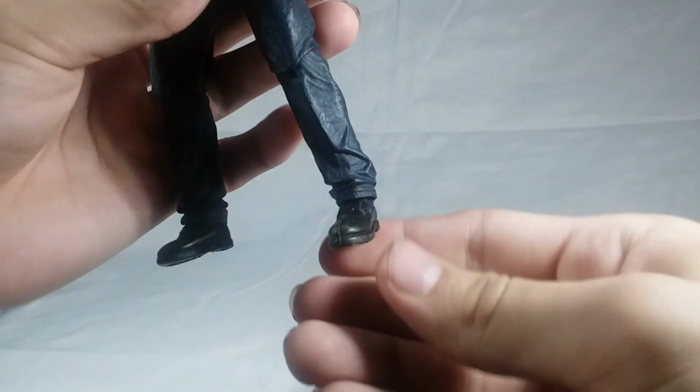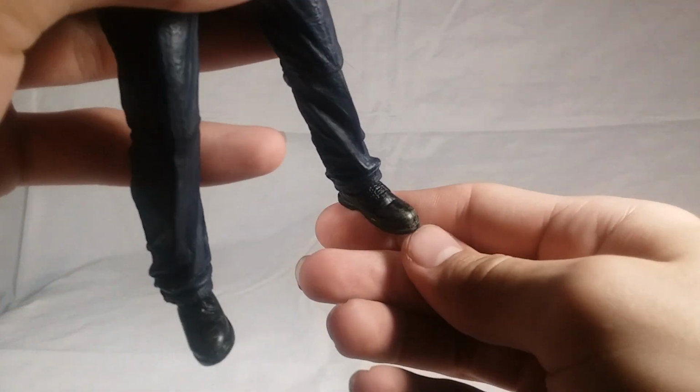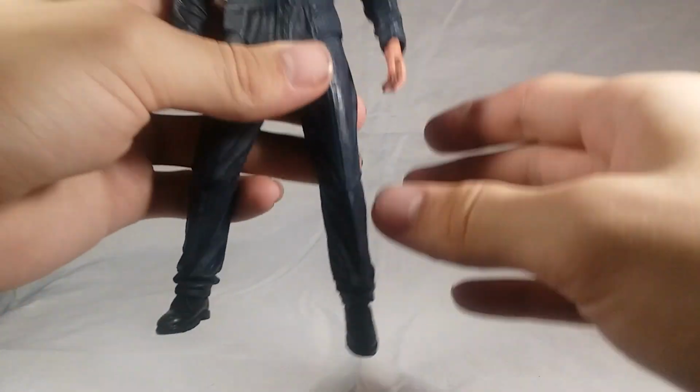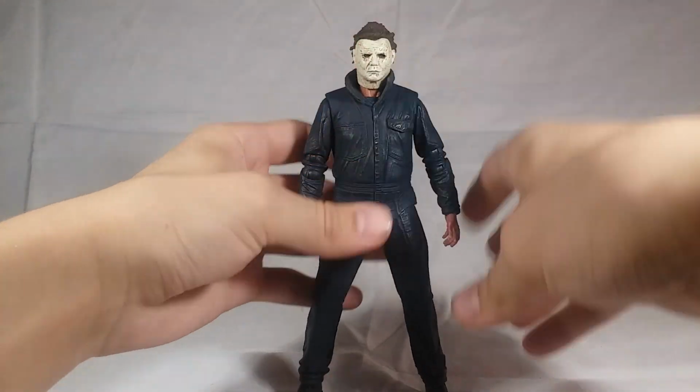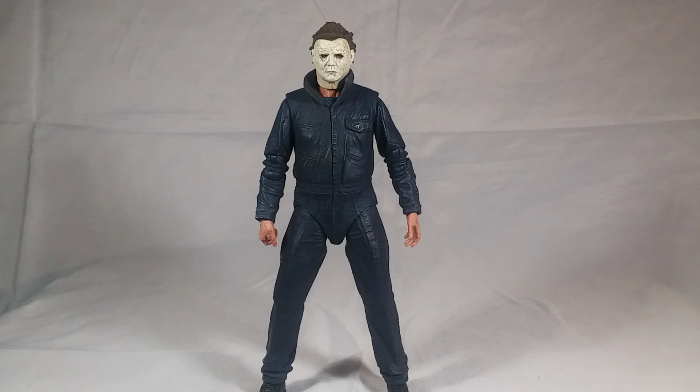And then the shoes here are also really awesome looking. You can see there, really well done. Paint work is absolutely phenomenal on these. So yeah, this figure is absolutely excellent, if I may say so myself. But with that being said, let's get in on the accessories, which is one of the best parts about this figure, because this guy just comes loaded to the max with accessories.